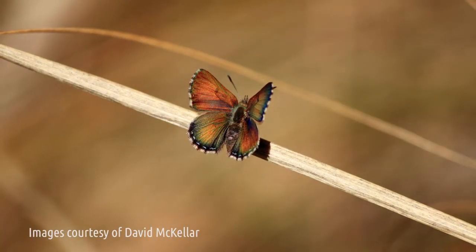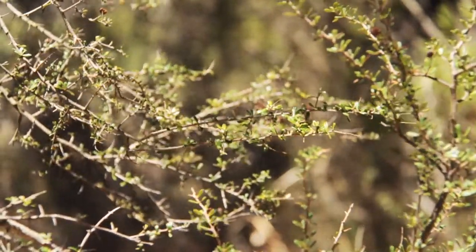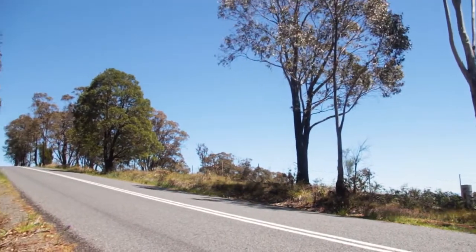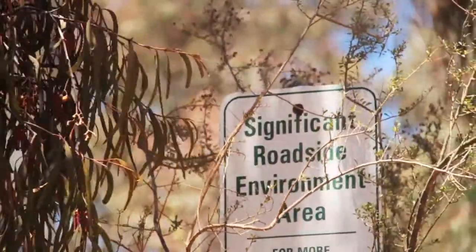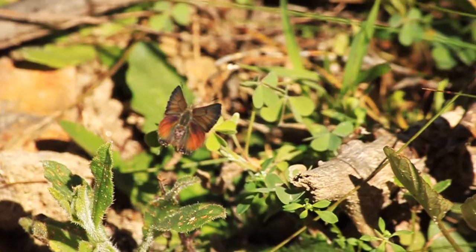Because the butterfly is so small it doesn't travel further than 10 metres from the Bessaria host plant and is only found in very few sites. A lot of the remaining sites are in roadsides because they've not been affected by grazing or cropping, and so even a small area of cleared land or land kept as grass can really affect the area of habitat available for the butterfly.